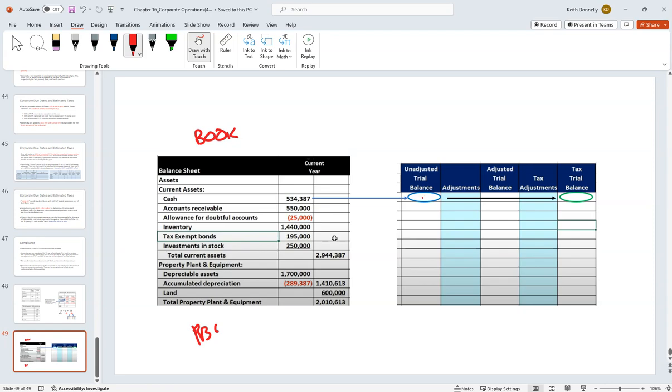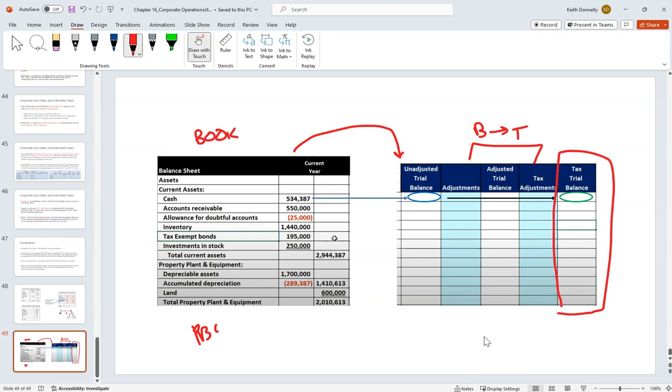Essentially how it works when you prepare C Corp returns is you basically put what the client gives you into an Excel doc or some type of spreadsheet that's linked to the tax software. You then make the adjustments, right? The book to tax adjustments, and you arrive at your taxable trial balance. In other words, based on the tax amount once we look under the tax rules, okay?